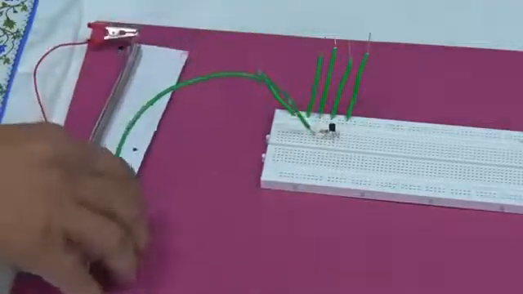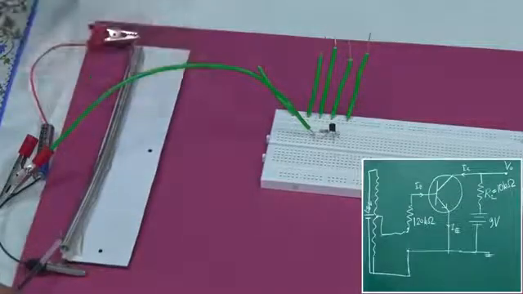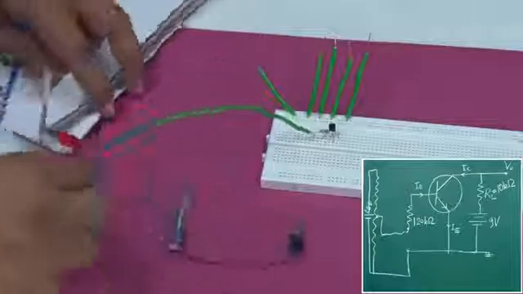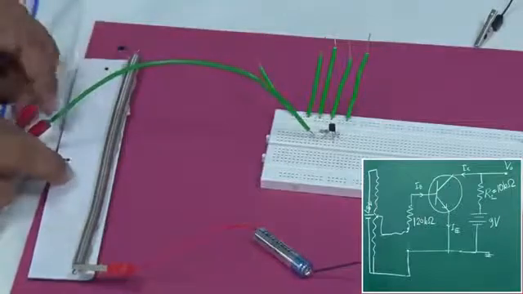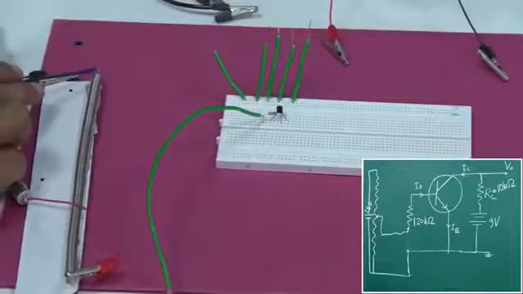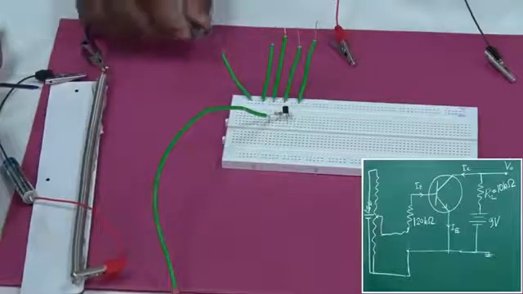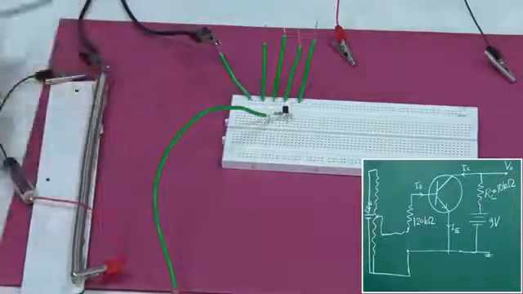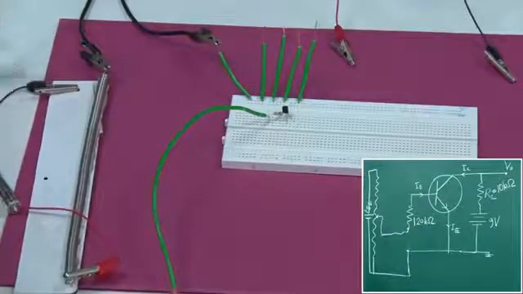So, this side is complete. The negative of the battery has to be connected to the 0 potential line. Let me put it this way, it will be easier. So, this is the battery negative, and this should go to the ground. Connect this to ground. Good. So, this is our ground line, our 0 potential line, and this gets connected to the negative of the battery. Okay. So, the input side is complete.